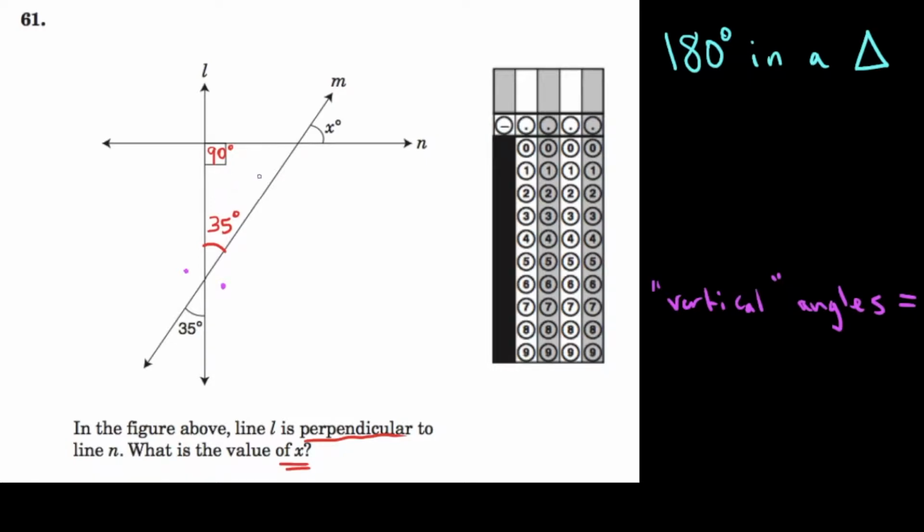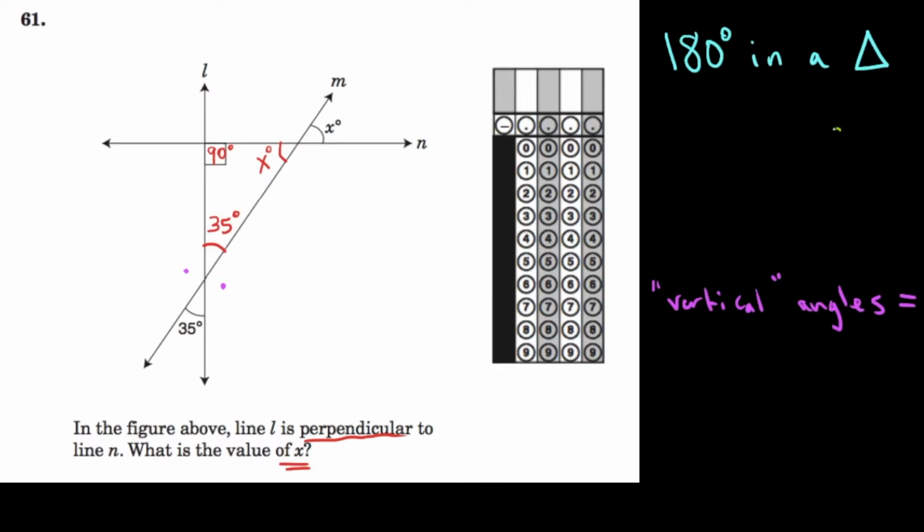Now, by the same rule, this top right corner of the triangle, I don't know what that angle measure is yet, but I know that it's x degrees because it lies across the intersection from this other x degree angle. Those are vertical angles, and vertical angles are equal. So all of a sudden, we have two angle measures in this triangle, and the third is what we're solving for. So here we can use the fact that there are 180 degrees in a triangle.